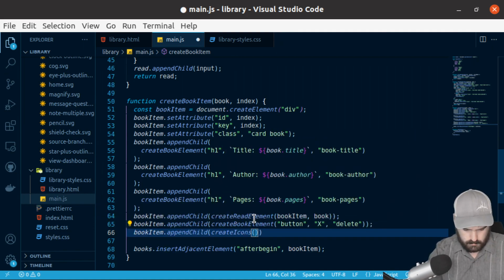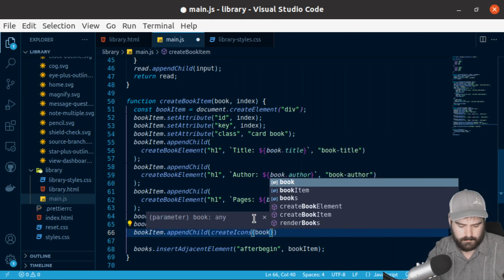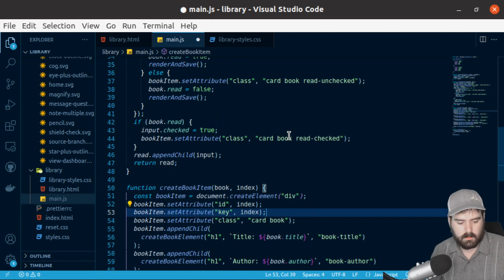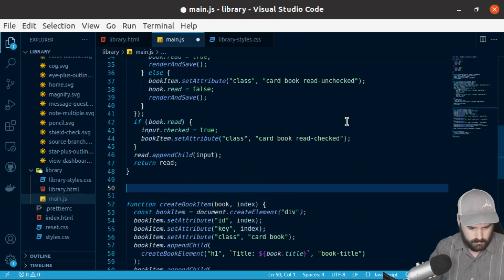I don't actually think we need to pass anything in. Do we? We might need the book, just because if we want to edit it, we need to know what the elements on the book are. So create that up here.